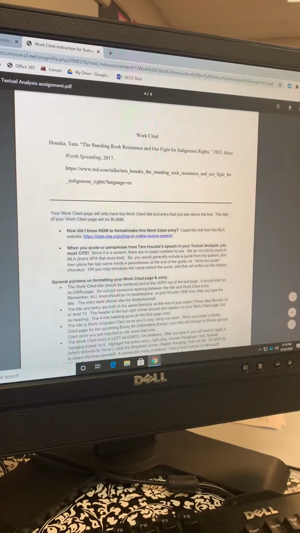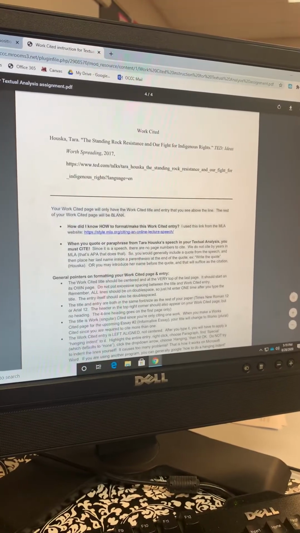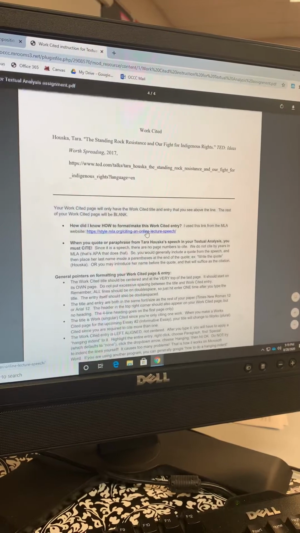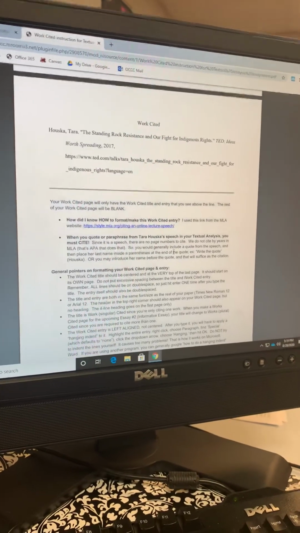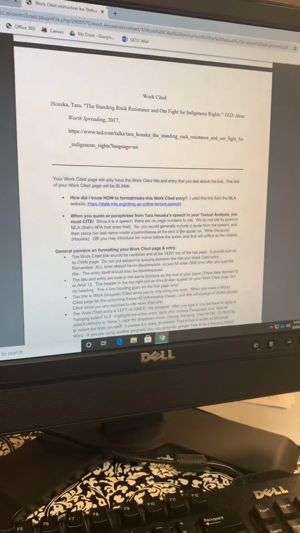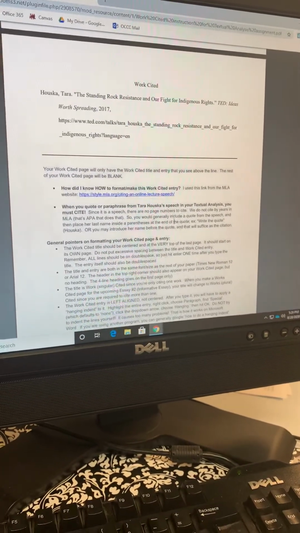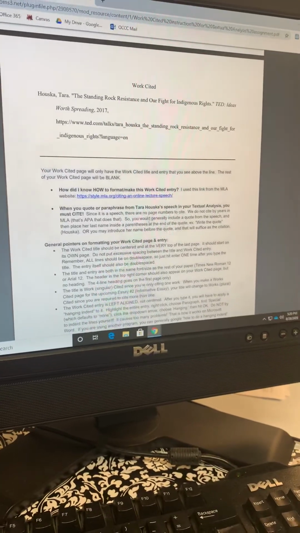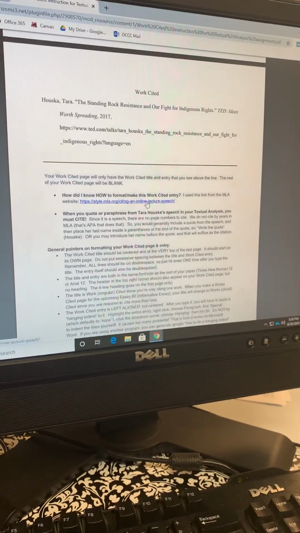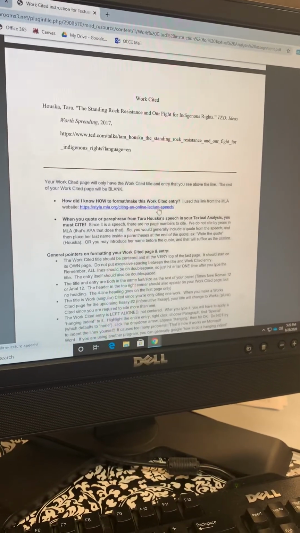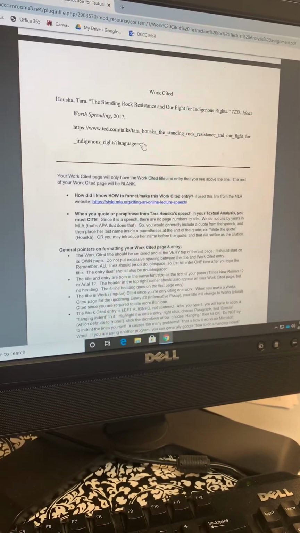So again, I give you the works cited entry, and then I tell you right here how I did it. For this one, I went to mla.org, which is, here's my thing, students. If MLA is the one making the rules of how to do all this stuff, their website is probably the best place for you to go because they will have it right. So what I did is I used this link right here from mla.org called Citing an Online Lecture or Speech. And then it showed me how to format this.